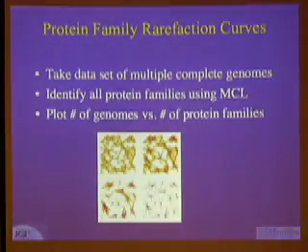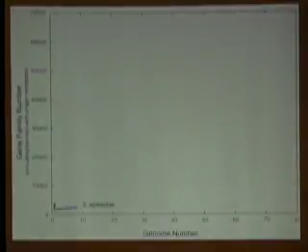I'm going to show you one of them, which was to take a variety of genome data sets, and ask, how many protein families do we see in these genome data sets? As we add more and more genomes in these data sets, what is the rate of recovery of new protein families? This is a rarefaction curve, basically, for protein families. And Dongying Wu and my group did this.